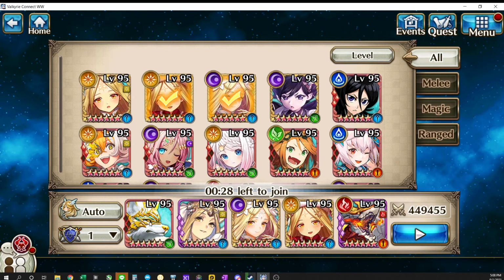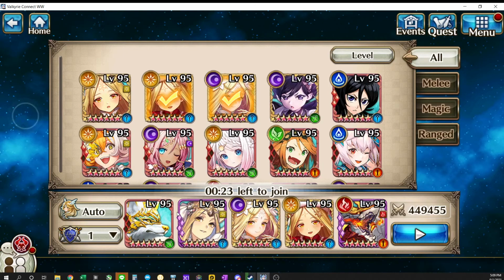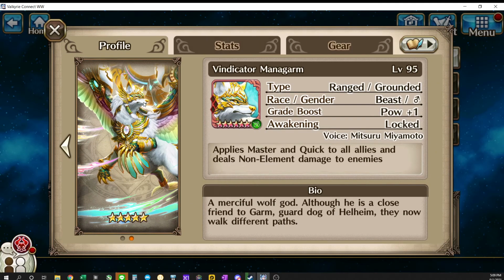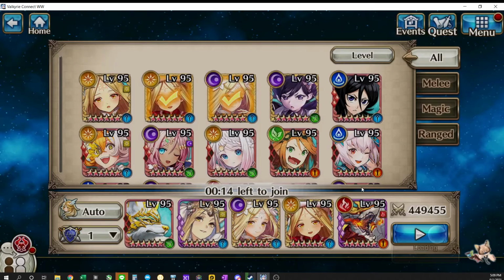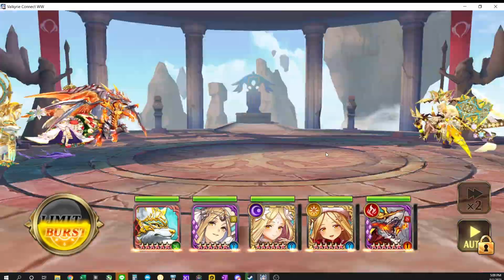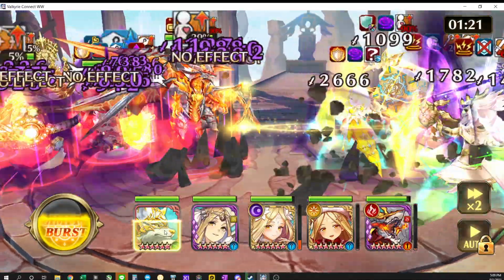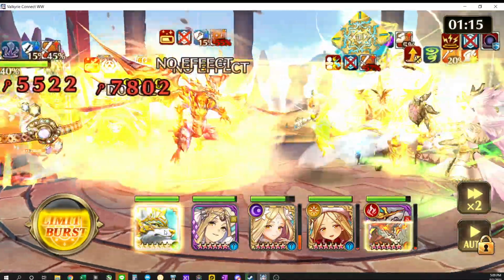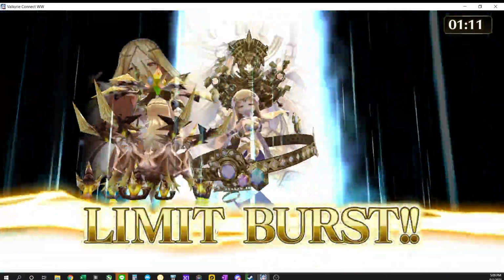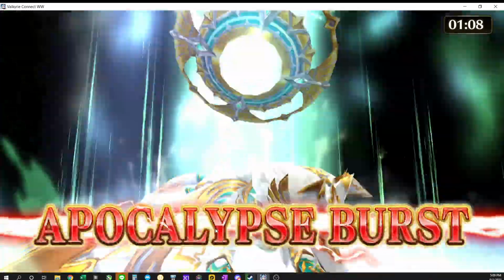In my team, I can probably find a replacement for Managarm, and probably the biggest reason I'm using Managarm right now is for the quick. So quick to the whole team, master the whole team, and he's range and beast. Beast right now doesn't really have too many units CCing him, which is great. But if I were to replace him, I would probably choose something like a dwarf or a beast also. I don't think I want to go Jotun, because there's a lot of CC against Jotuns unfortunately, and you have to be pretty amazing for him to kind of fit in.